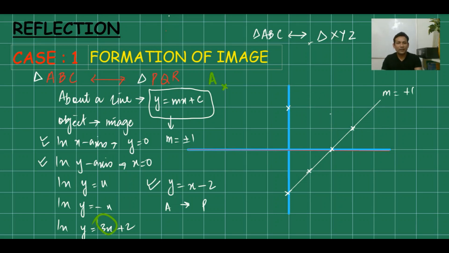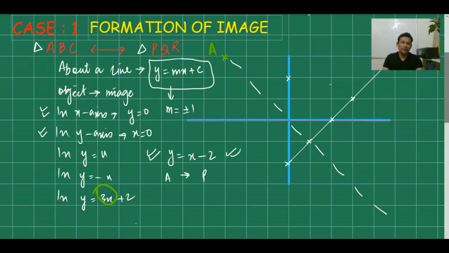So now, what is our target? We have drawn a line, and we have to move this point A. In the first case, for the x-axis and y-axis, we move vertically or horizontally, but perpendicular. But for this line, the perpendicular is diagonal. So I have 1, 2, 3, 4 steps of perpendicular movement in diagonal form. When I want to get the image, 1, 2, 3, and 4, I have to move a little down, and that's your point P. That's how we have done the reflection. This is the way we can get the image from the given object when the line of reflection is given.